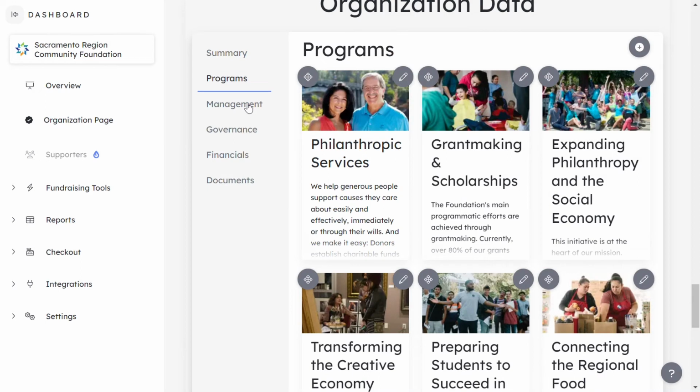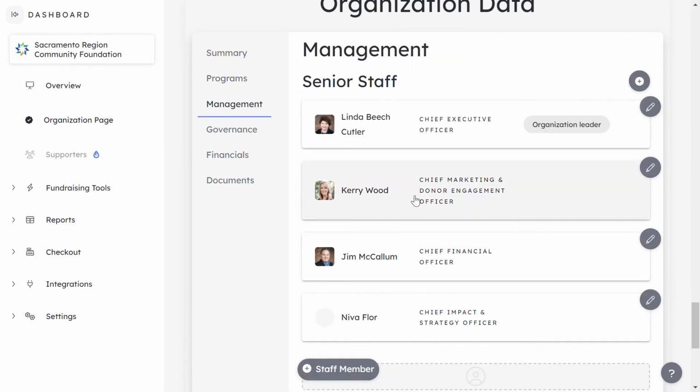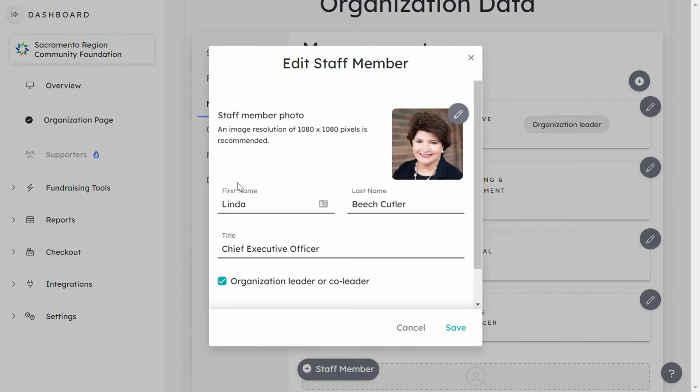Under management, this is where you can add all of the senior management staff that you would like. You can also click add a staff member to add someone new. And these can also be edited by clicking the pencil icon.